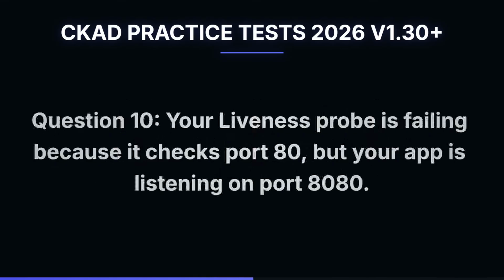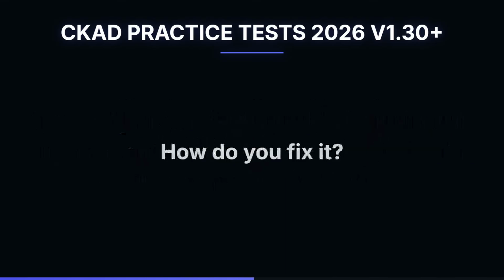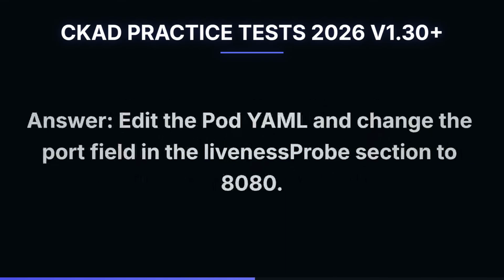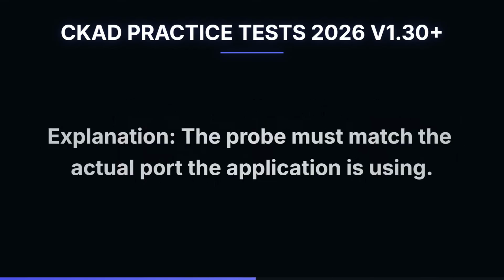Question 10. Your liveness probe is failing because it checks port 80, but your app is listening on port 8080. How do you fix it? Answer: edit the pod YAML and change the port field in the liveness probe section to 8080. Explanation: the probe must match the actual port the application is using.